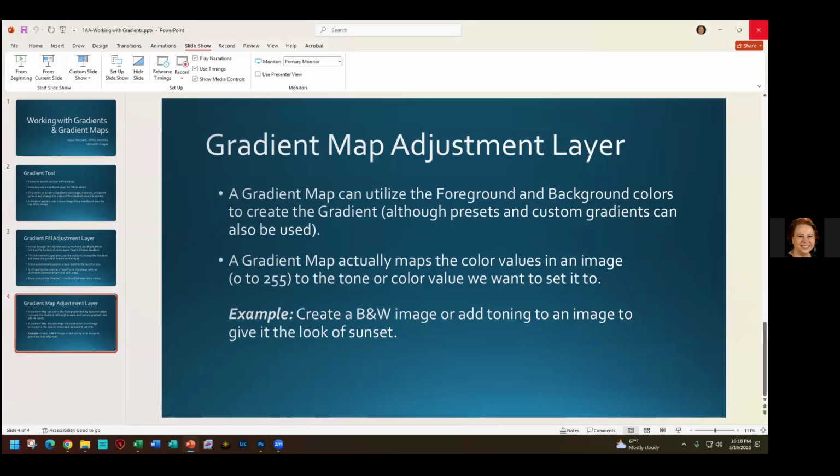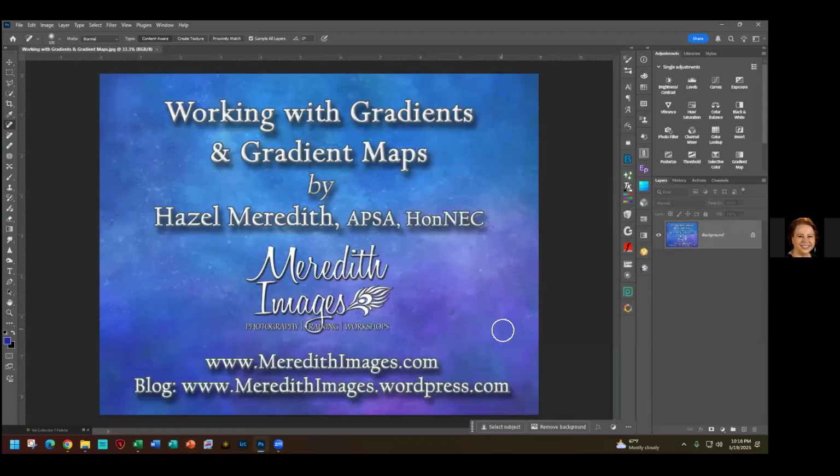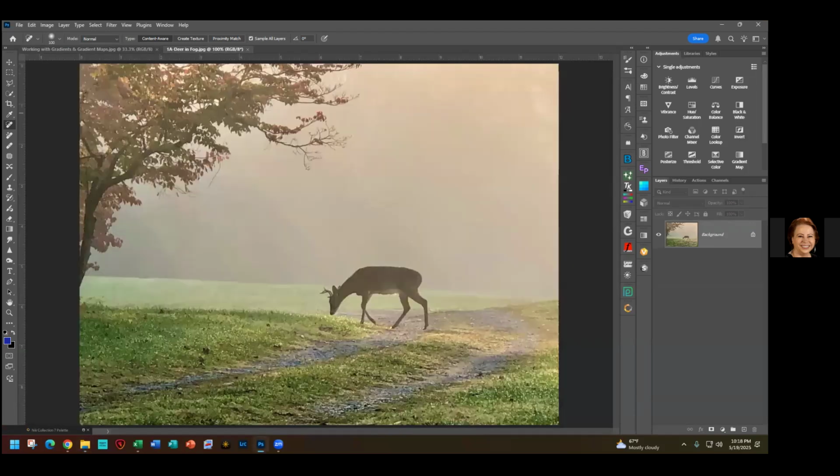All right, so let's get to the good stuff here. Close that. I've got my Photoshop open. So I'm going to open up my first image, and I'm working with two monitors as well. So I'm just double clicking my images from my other monitor to bring them into Photoshop.